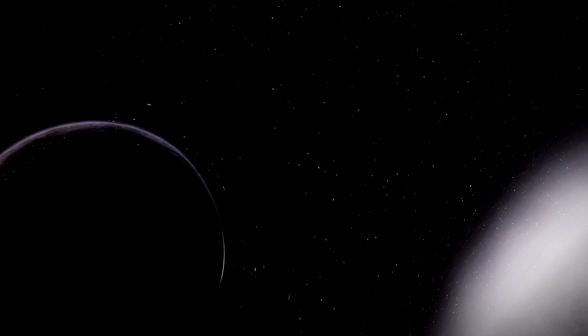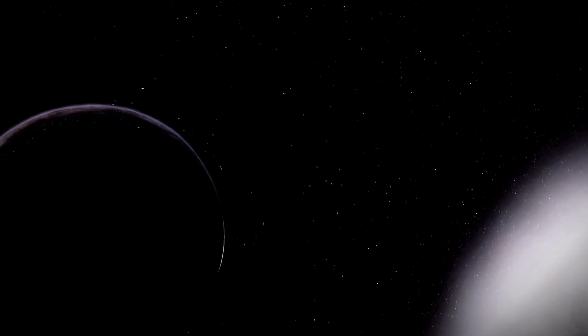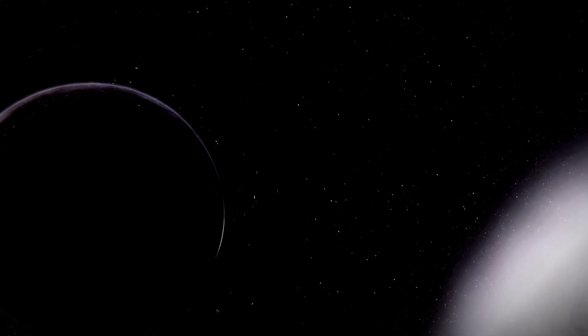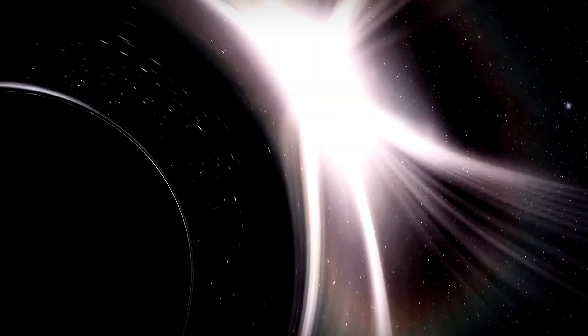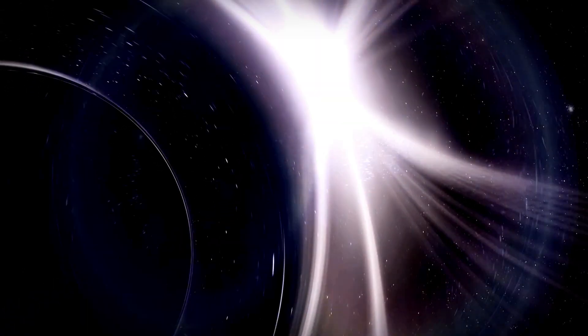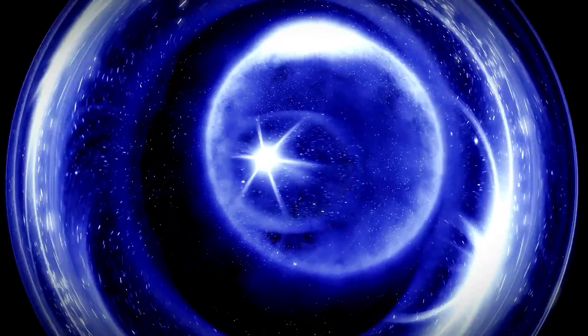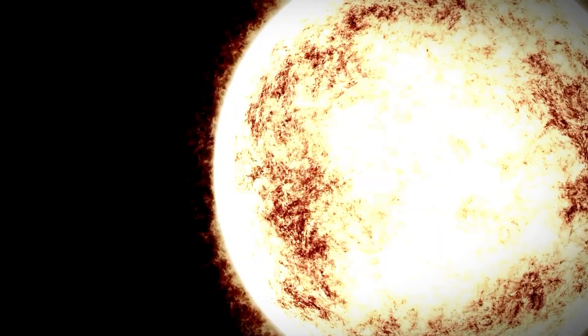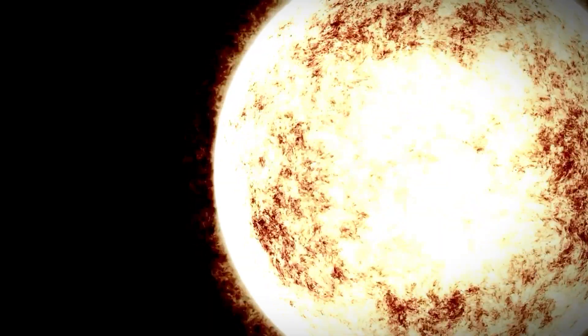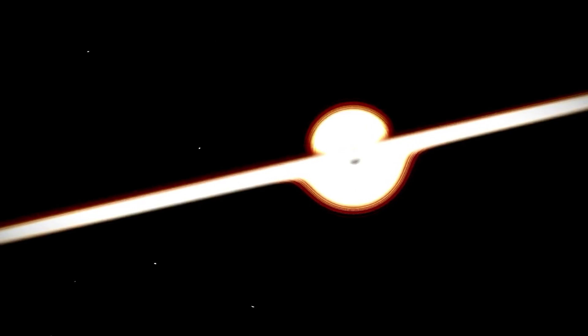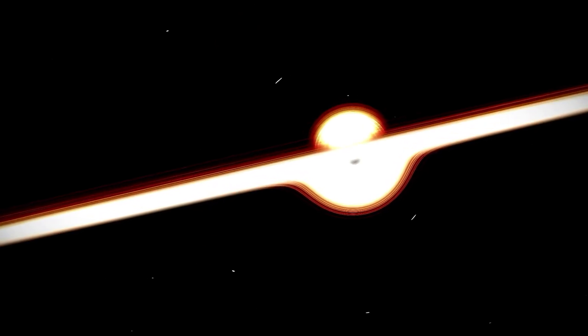But even the system itself is odd. The star is about as far from the black hole as Mars is from the sun, which is further than any other black hole known to be orbiting a star. One possible explanation for the system's peculiar orbit is that there used to be a third star. But such an explanation is unlikely and requires particular conditions to hold true.